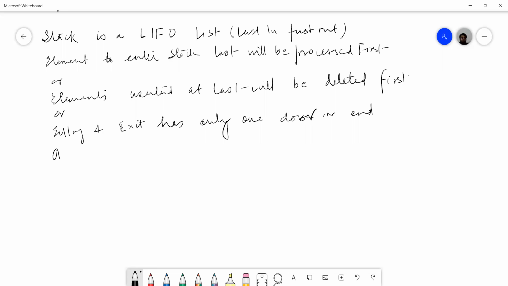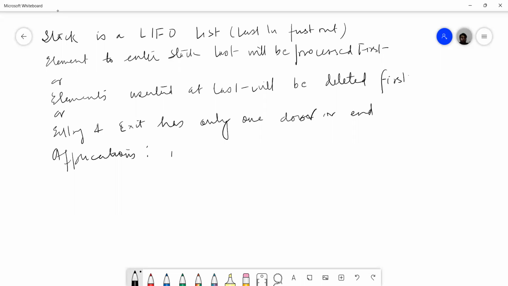Now, what are the applications of a stack? It's very rare to see a real world application of a stack. Basically, a stack is more used for system programming, like for managing operating system resources. But still, you can visualize the stack in your day-to-day life.